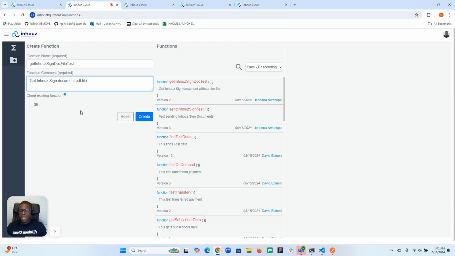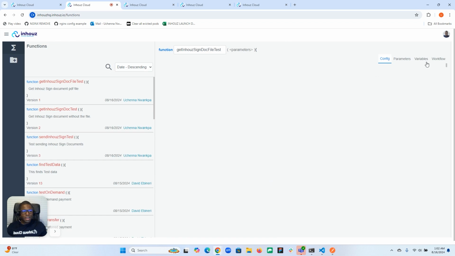This comes in handy when you want to display that in a different system, perhaps store that in your own database or in your own cloud storage, whatever the case may be. We basically give you full access to that PDF, and as long as we have it, you can have it too.